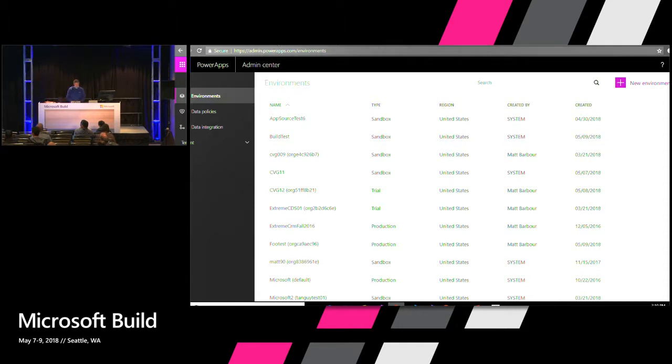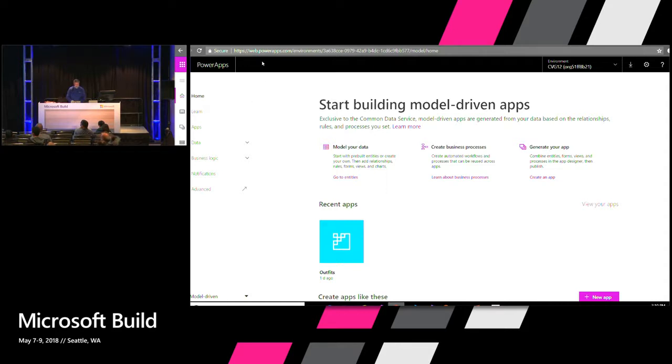Now, I'm going to shift gears and come over to the web.powerapps.com experience. The web.powerapps.com experience is our authoring and development environment. Those of you from the CRM world know the Solution Explorer. You know the form editor. You know that we haven't touched those things since 2011 for the most part. That is all changing. All of that is now coalescing, being redesigned and rebuilt in light of a lot of what was done from a pioneering point of view in the PowerApps space into this experience, which is the web.powerapps.com portal, or the Maker portal, as it is also referred to.